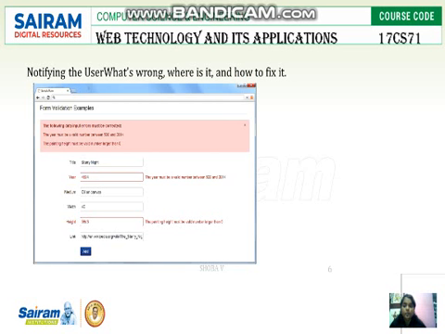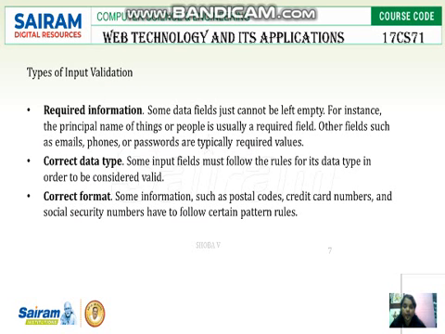So this is an example of where the user has given a wrong statement and where it gets fixed. You have to see the proper destination, and you have to fix the solution to that particular problem. And this is the type of input validation, which we can also call data validation. An automatic call happens in this, and we need required information from the user, the correct data type and the correct format, and we can compare also.